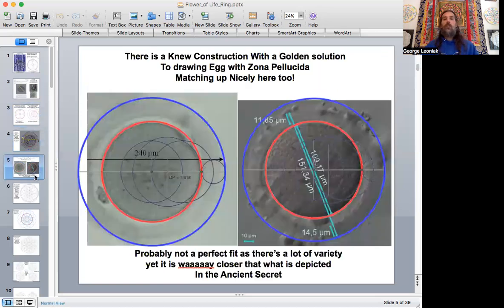So I decided to call up another few images on the internet just to see if it wasn't a one-off situation. These are a couple other egg pictures that I found. And as I laid the image over, you could see a little bit darker gray than the surrounding area. And the blue circles are fitting around, and the red circle centered on the center point, still with the same golden proportion ratios that I was showing previously in the construction diagram.